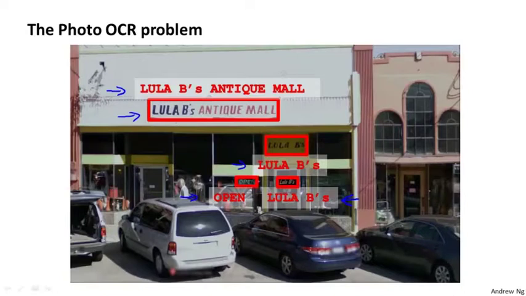And if you can do this, not only can this help our computers to understand the content of our outdoor images better, there are also applications like helping blind people. For example, if you could provide to a blind person a camera that can look at what's in front of them and just tell them what are the words that may be on the street sign in front of them. And there are also researchers today working on Photo OCR to help with car navigation systems. For example, imagine if your car could read the street signs and help you navigate to your destination.